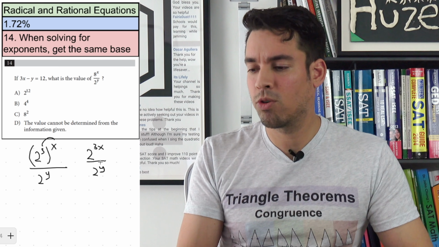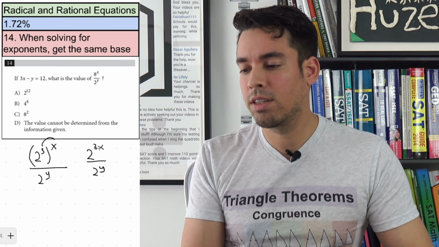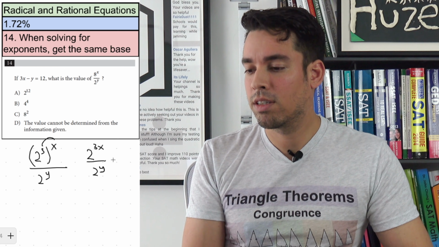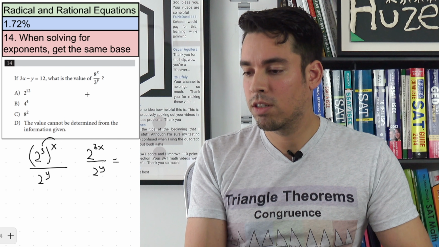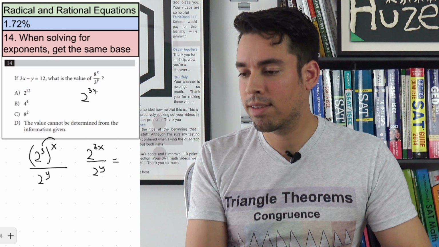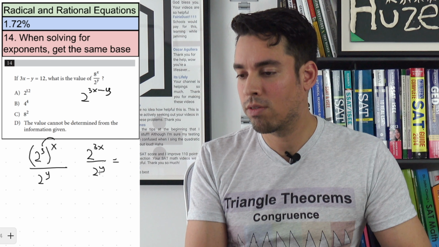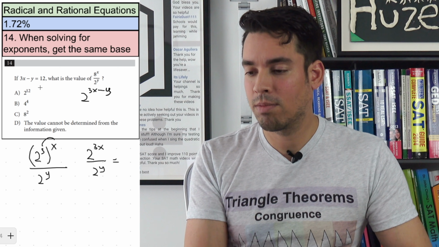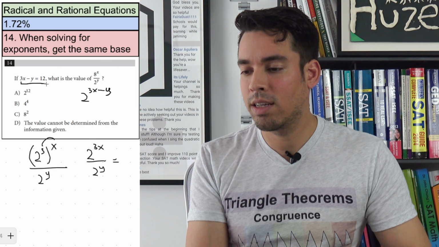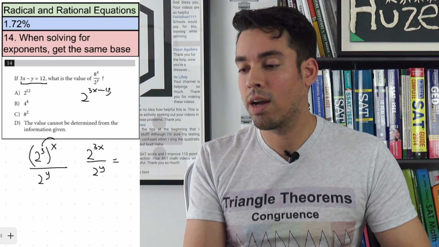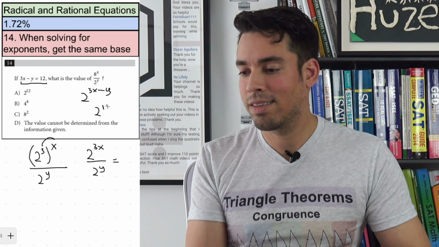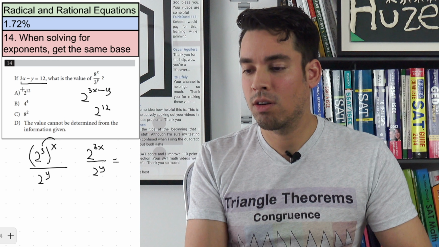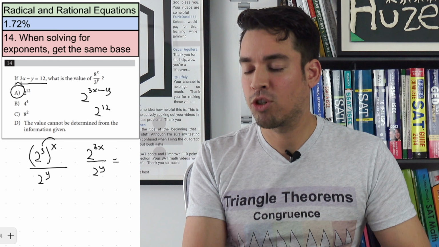Well, let's use some more exponent rules. I have the same base, and I can use the quotient rule, which says this equals 2, well, actually, let's write it up here so I have more room. This equals 2 to the 3x minus y, subtracting whatever's in the bottom. Now we see something that makes sense. Why did they give us this? Oh, 3x minus y can be replaced with 12, so it simply becomes 2 to the 12th. And check it out, 2 to the 12th is right here with option A.